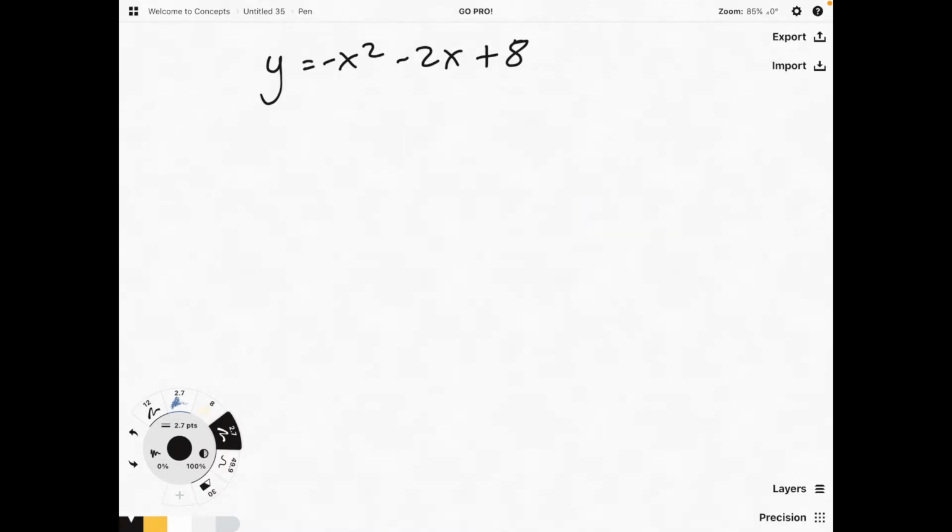Okay, looking at our first example, we are going to do two different things with this one. We are going to look at this equation and find the vertex using the formula for locating a vertex in a parabola. Then we're going to find the standard equation for a parabola and find the vertex from that. I'm going to show you that you can do it either way, although one way might be easier depending on what the question is asking.